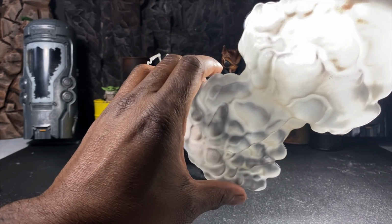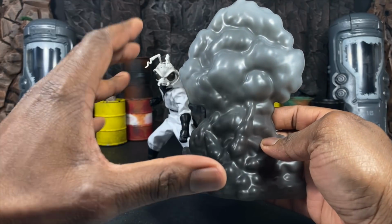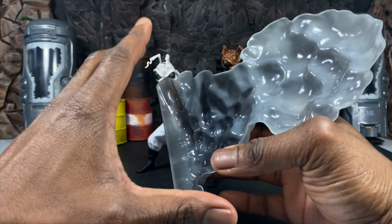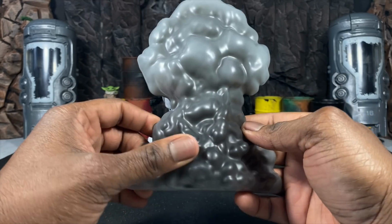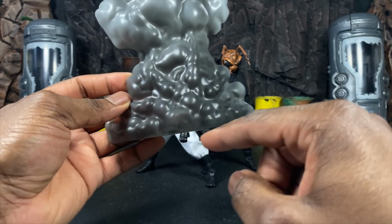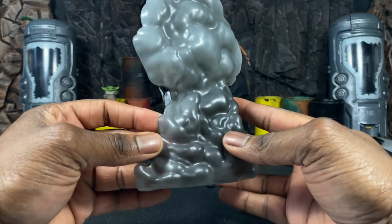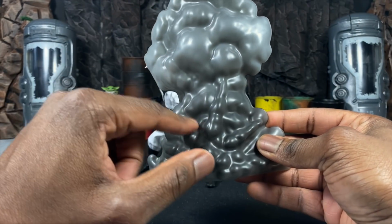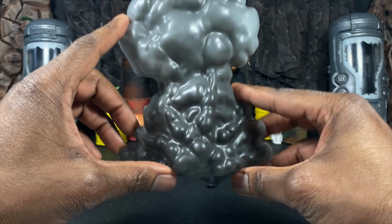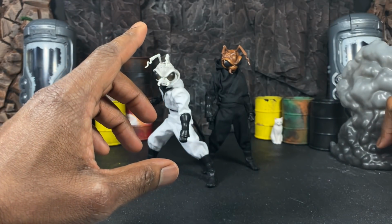It actually does shine through it pretty well. Because of that, you can get a lot of massive, cool ideas from this, which is great for photography. I really like the fact that it was done. I really wish that we got more of these, right? Really do. I like the bottom of it because you can see right here, this is where the smoke implodes and then clouds out. So there was a lot of thought put into this design. Simple designs like this actually go a long way for photography. I know a lot of people don't appreciate that, but I do. So let's leave that over back here.